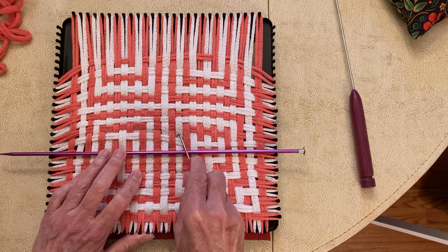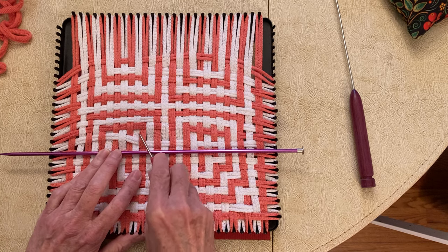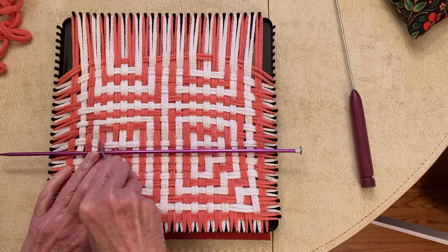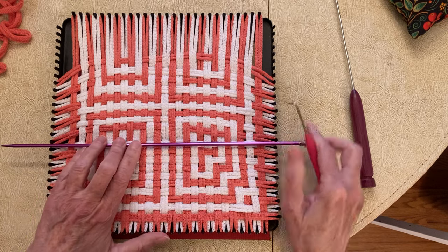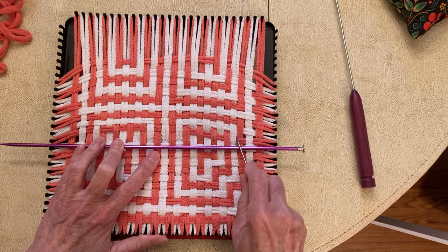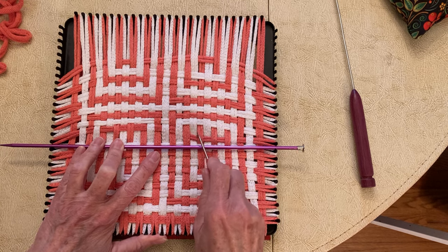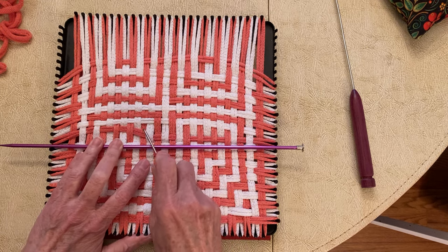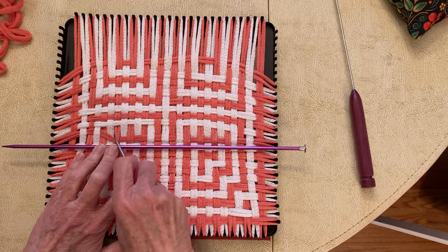Straighten up your rows. Another great use for the knitting needle. This is a size 6 knitting needle. Sometimes people ask me, I don't knit. This one seems to be a good size, because if you get too large a size, it's just too much. And if you get too small a size needle, then it doesn't hold the loops as well. So I seem to have settled on this size at the moment.